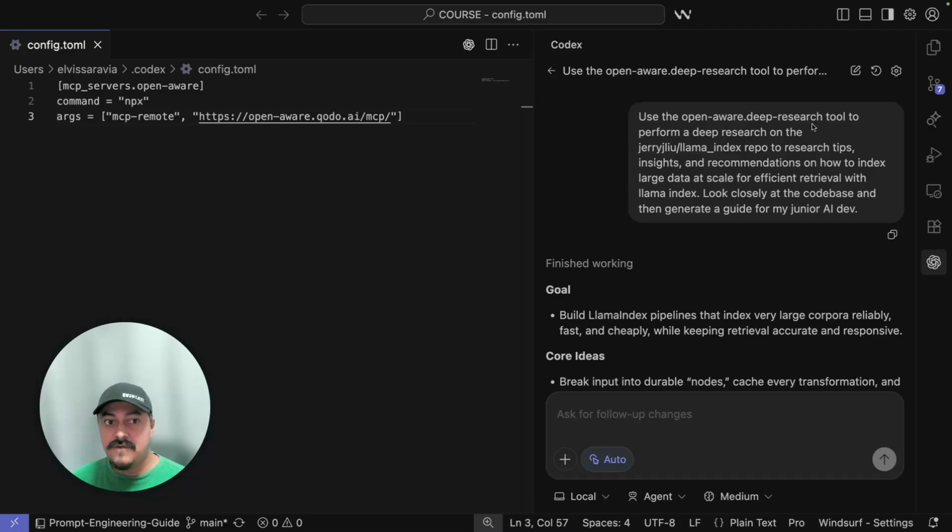It should be your ground truth. And so I want to pull all the insights directly from the code base. So this is what Codo Aware is all about. It's allowing you to do deep research in a very convenient way, basically through MCPs. And so you can use it in Codex, you can use it in Cloud Code, you can use it in Windsurf, whatever you can plug in MCP tools, you can use this tool.